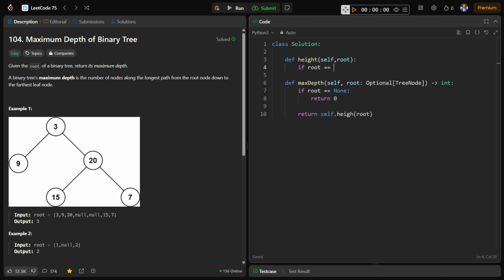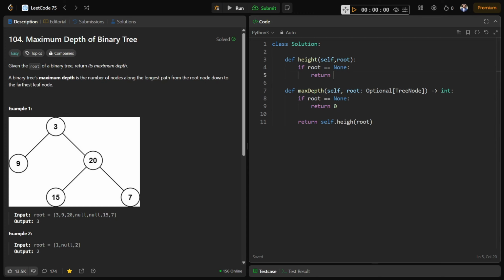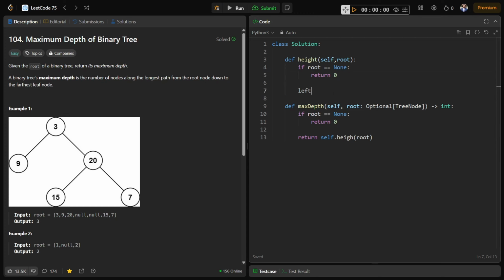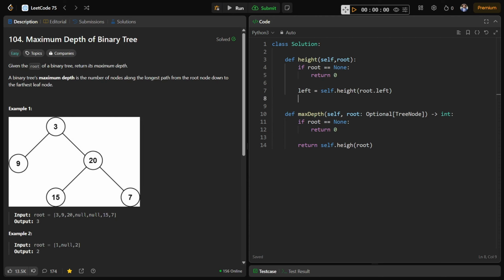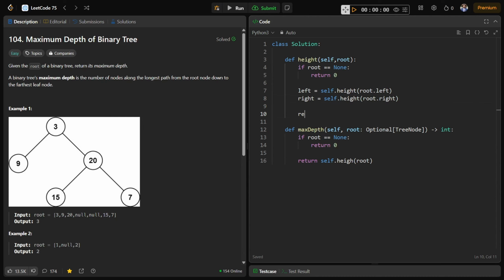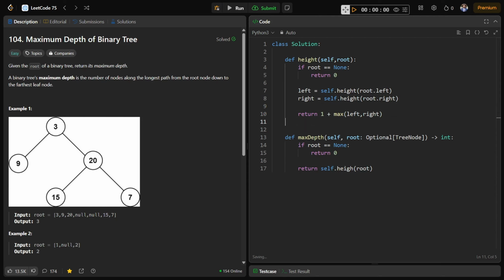If root is none, here also we return 0. And we will go to the left. We will keep on going to the left until we encounter the base case. Then once the base case for left is encountered, we go for the right. At the end, return 1 plus the maximum of left comma right.